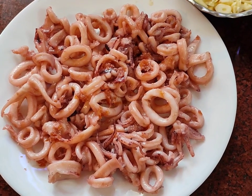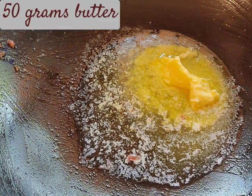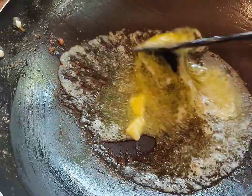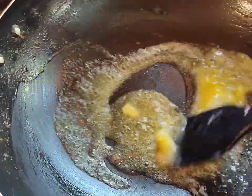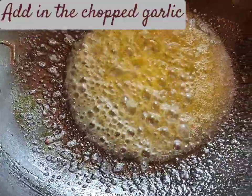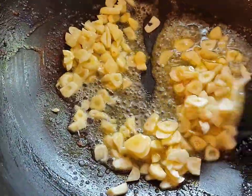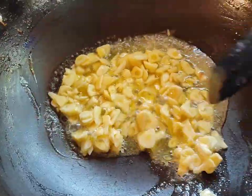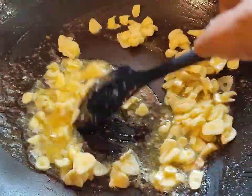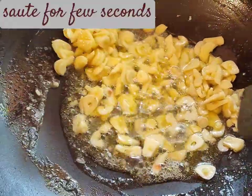This is how it looks — I've kept the squids separate and now I'm going to begin with the garlic butter seasoning. I've added the remaining 50 grams of butter into the pot, making it hot, and then I'll be adding in the garlic. Waiting for the butter to melt... and now it's time to add the garlic. This is so aromatic — I can already feel the taste of these lovely calamari.